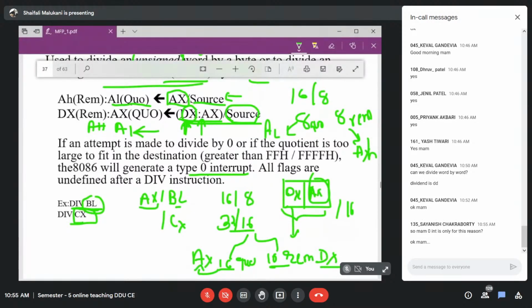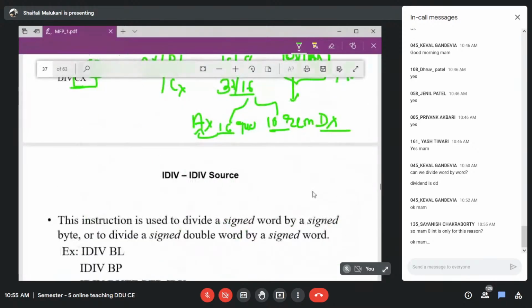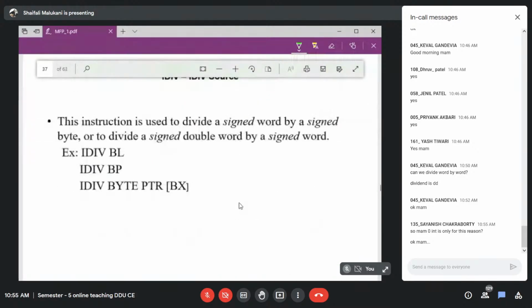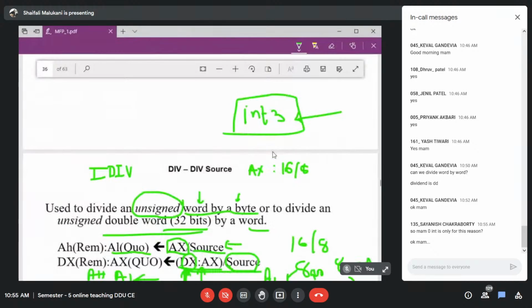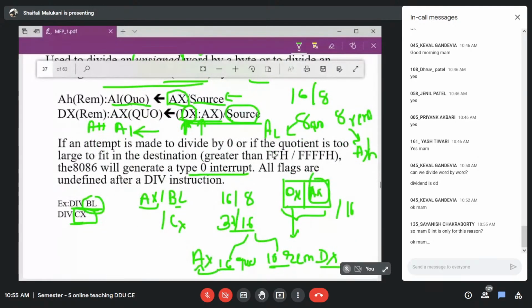What you have to understand right now is that whatever you write here is type 3, and in the same way type 0 is there, type 1 is there, type 2 is there, type 4 is there, right? All the types are there, and we can use them for different purposes. Right now we will use type 0 for division, and that is sufficient for you to know now. Of course, in future we will explore it more.